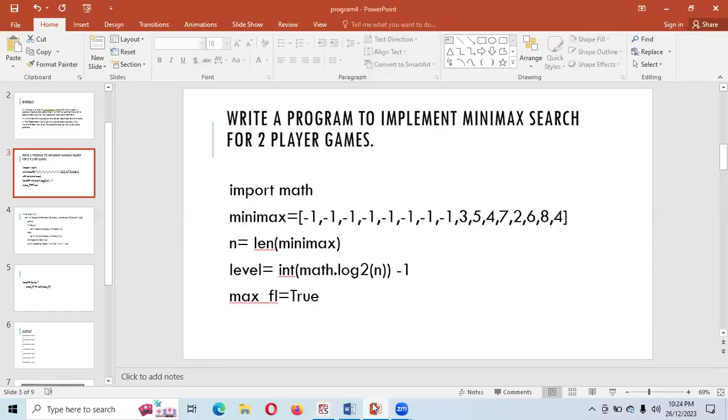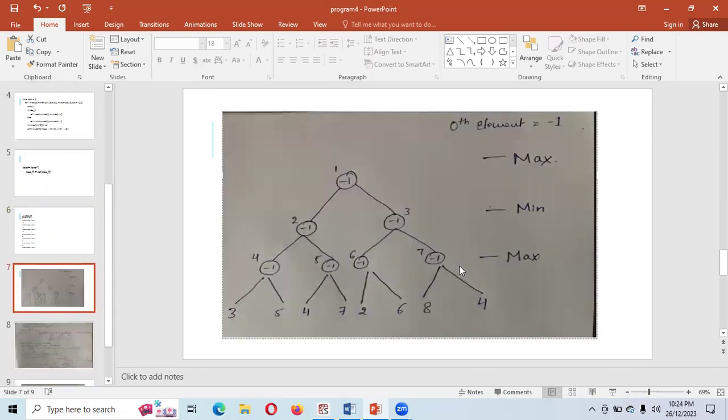Now back to the program, we will see it line by line. After importing the math library, you are creating a list with all the node values. That is, minimax is equal to, the list name is minimax, and in this list you are storing all the elements, which are nothing but the node values. You can see the initial graph here.